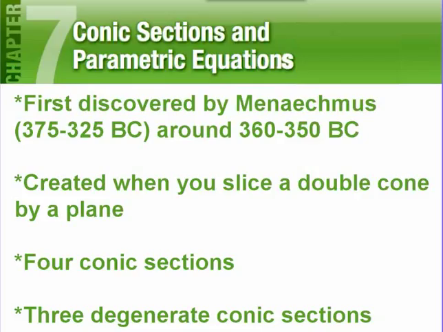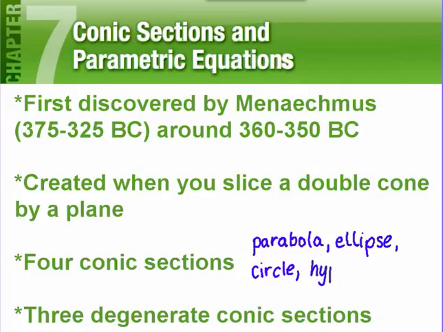The 4 conic sections that we're going to learn about are as follows. Okay? You have a parabola. That is the one that we're going to just start talking about today. We probably aren't going to do many examples. Then we have what's known as an ellipse. Hand in hand with the ellipse is what is known as a circle. And then we have what is known as a hyperbola. Those are the 4 conic sections.